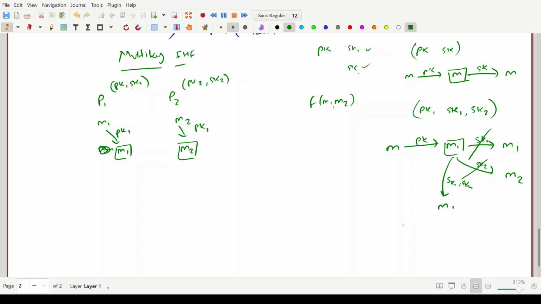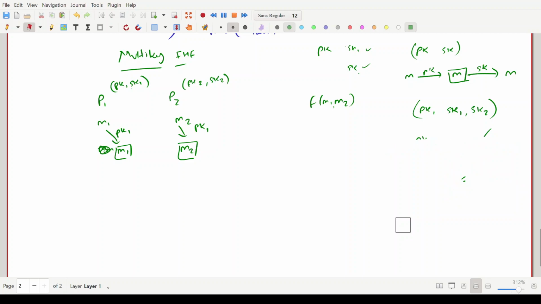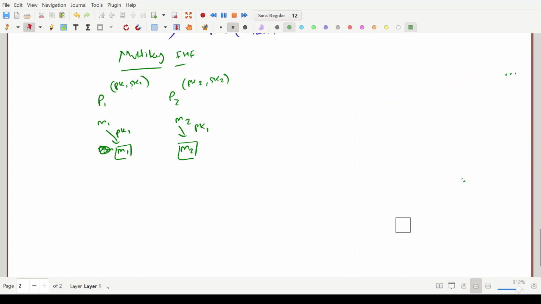If you relate it with secret sharing, it could be quite similar to that. In secret sharing also, I am having one secret, and the shares are allotted, say s1, s2, s3, s4. So if all the people combine, then only they can get back the secret. So it is something related to that. Okay, yes, so now we have understood what is the main motto of this public key multi-key FHE scheme.